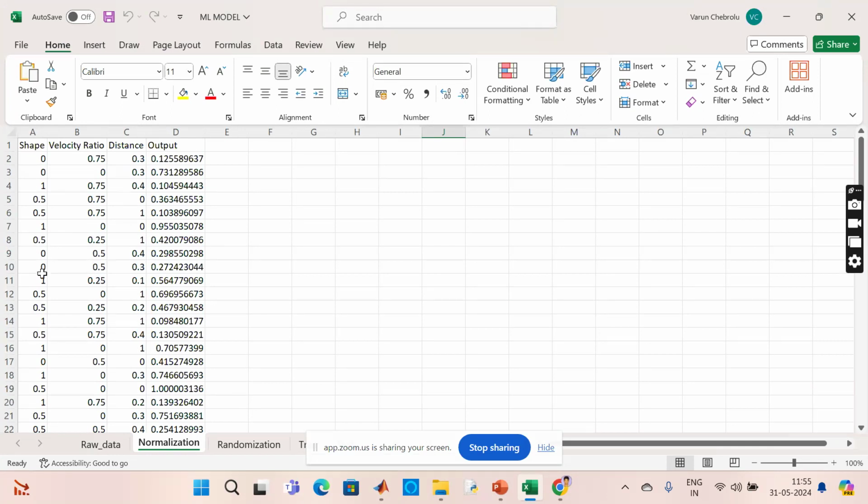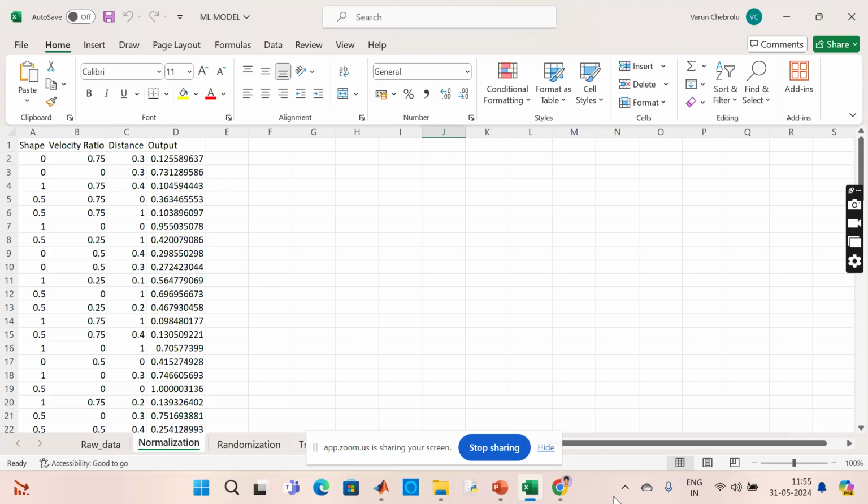I just gave the numbering code, and velocity ratio like 1 to 3 I have taken. That is also normalized to maintain data consistency. Normalization is performed, and the distances also, I have taken the distance of 6 points. Those distance points are also normalized.